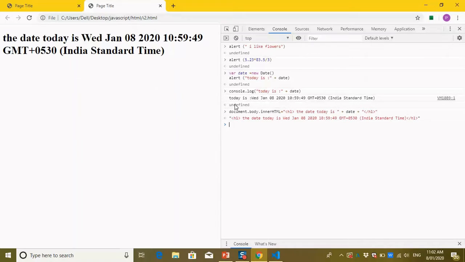When I run this, the HTML page is also updated and the output is on the page.